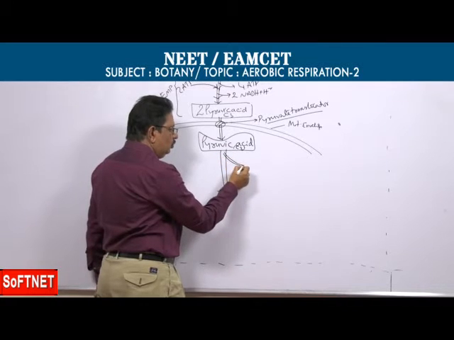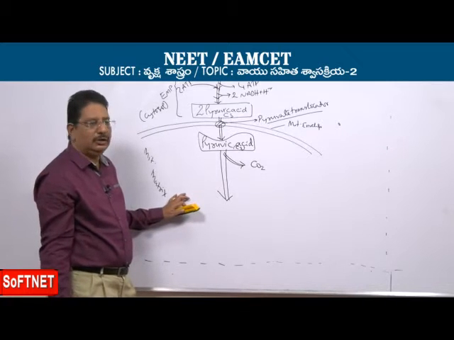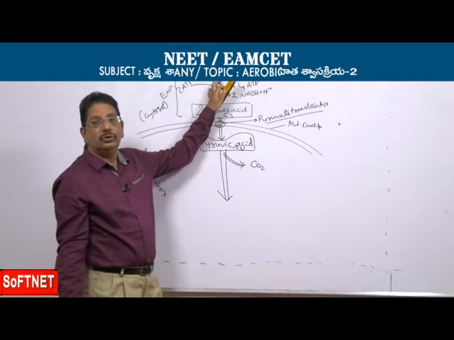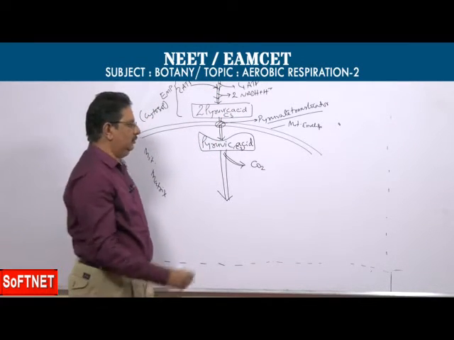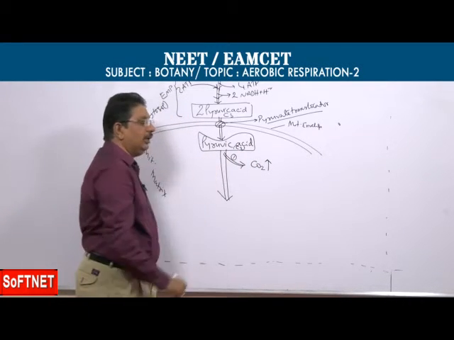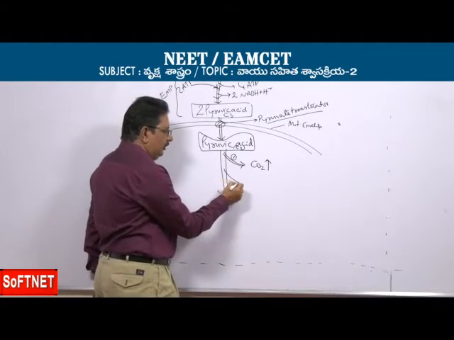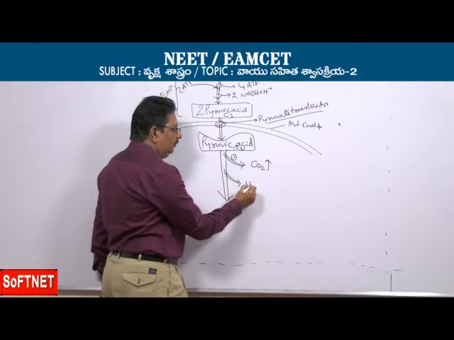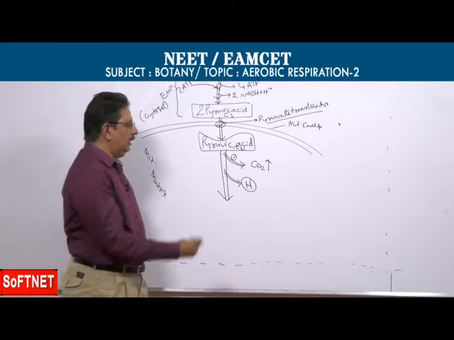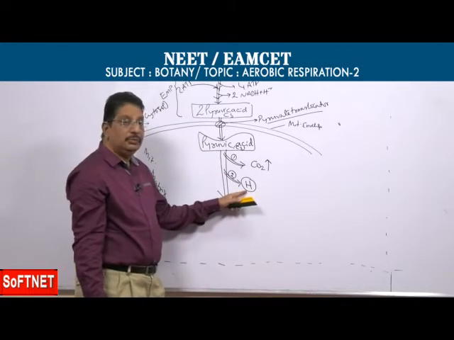first it loses carbon dioxide. So for the first time in aerobic respiration, there is a removal of carbon from glucose, at the link reaction. This is eliminated. So this is one step, chemically decarboxylation. After that, there is a removal of a pair of hydrogen atoms from pyruvic acid, and this is called dehydrogenation. So this is removal of hydrogen.